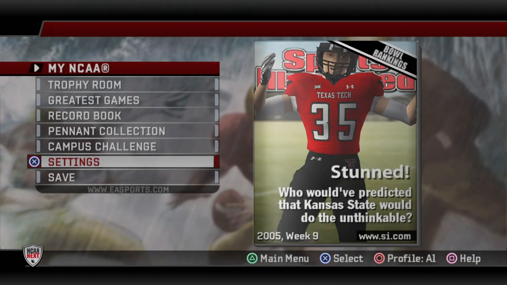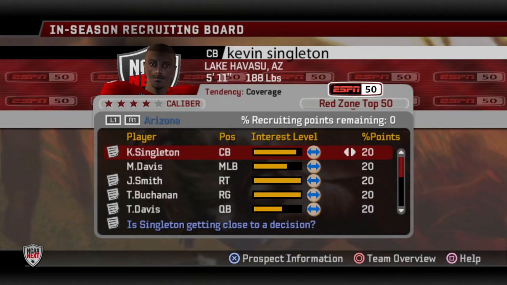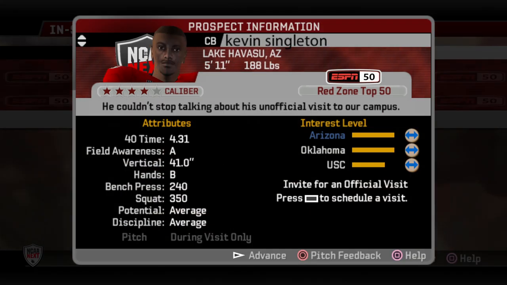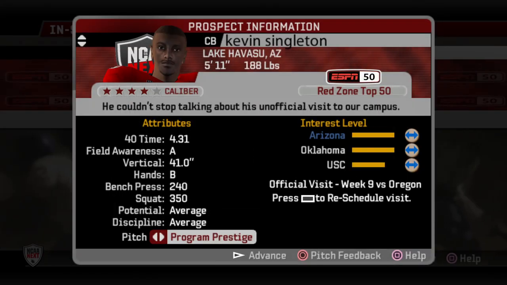So let's go out of here and let's go to in-season recruiting. Now, it is imperative that we get a couple guys to visit today. I think we're due for that. We got a home game and such. So let's look here. So finally, cornerback Kevin Singleton is ready to visit. We're number one on his list. We just don't know what he likes. I'm going to go ahead and have him come today.